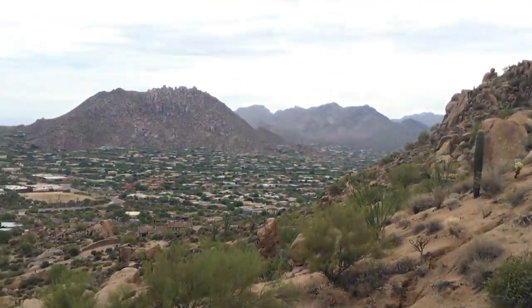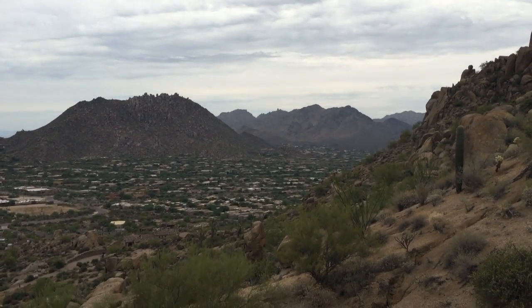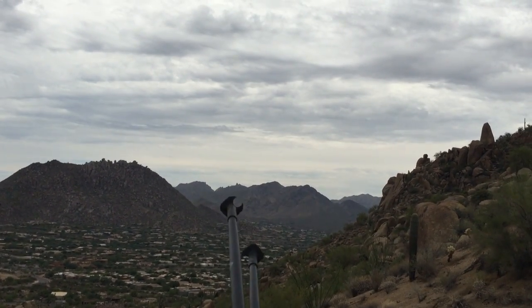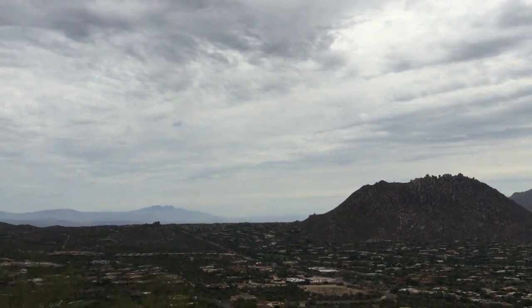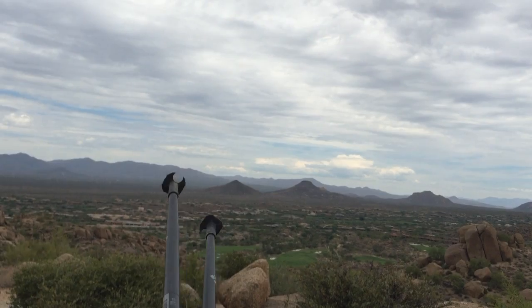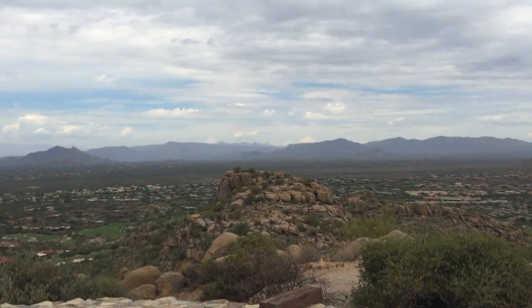Boulder Pass goes between Boulder Mountain and Tom's Thumb. Tom's Thumb is going to be right up there. That's the McDowells. This is Boulder Mountain. Boulder Pass over this way. There's Cone Mountain right there. This one we were above, and there's Bottle Cap right there out to the north.